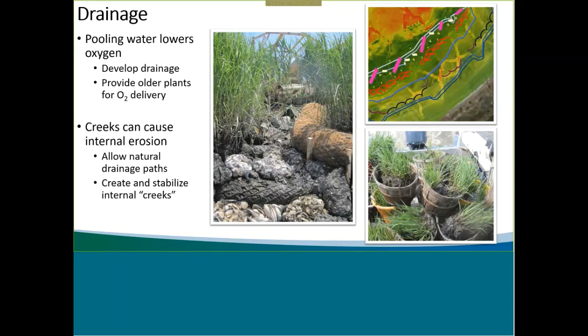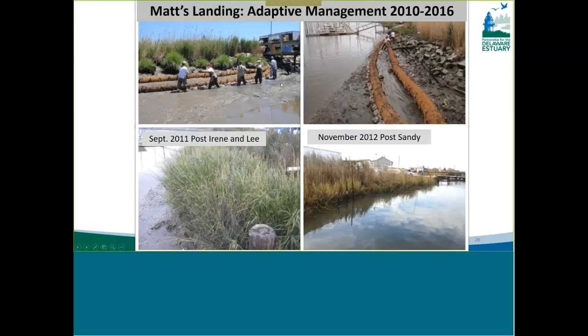I think that was brought up earlier too in the Sassafras landing design, because where you have moving water, it takes things with it. So you can either allow for these natural drainage pathways, or you can create some creeks. However you do it, this is an example of one where there was a crab shedding barn behind the installation. There's literally a pipe shooting water out, like 2 years after we installed this, maybe even more, probably like 4. So what did we do? Well, we built a creek. We stabilized it with shell, provided the drainage pathway. Drainage is very important to look at, as Allison mentioned earlier.